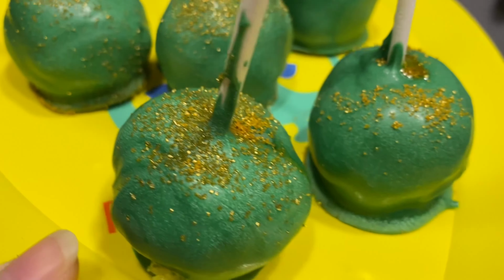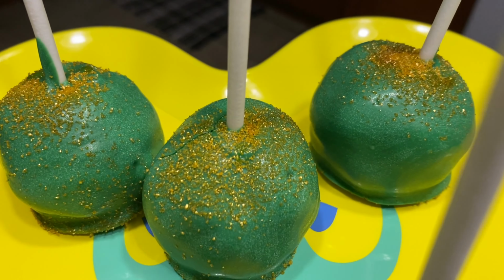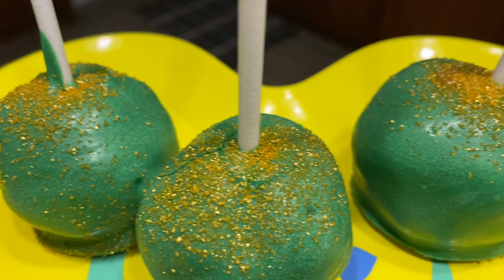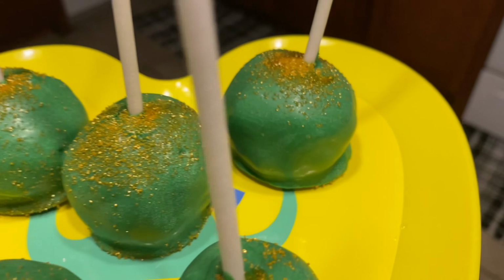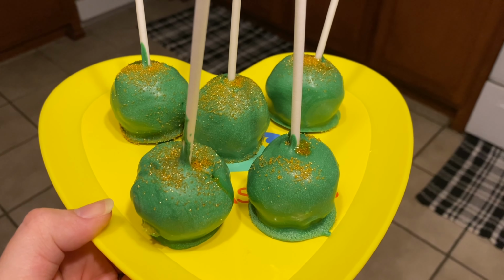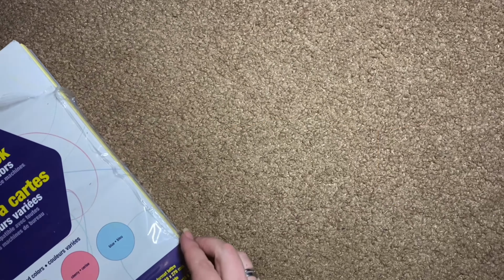Now here is the finished product. They turned out really cute. I do wish I would have chosen a flavor cake just to give it a little bit more flavor, because vanilla's not really my jam, but Manny loves them and that's all that matters to me. So I really like the way they turned out, and they were super easy to make. It did take a long time, but they were super simple to make.